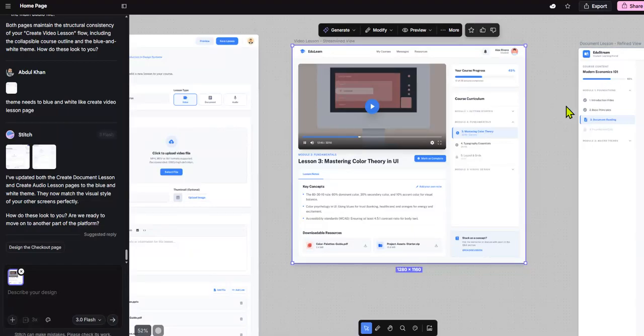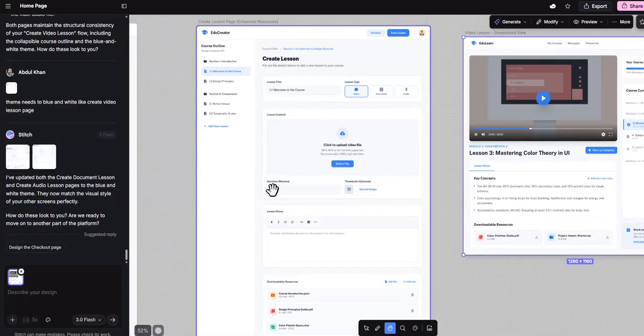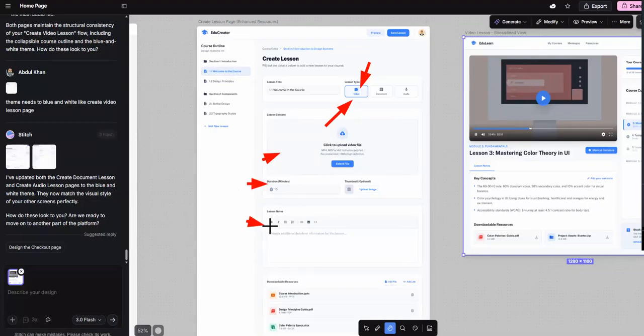Now, let's talk a little about how we can take a screen from a design and get it built exactly as per the design using our favorite AI development environment. So I've already designed and developed the create lesson page on the left-hand side, and we can see that this particular design is to create a video lesson page where you can select the type of media you're going to include on this page, upload the media, and then set the different types of properties, and also provide downloadable resources for anyone consuming that lesson.